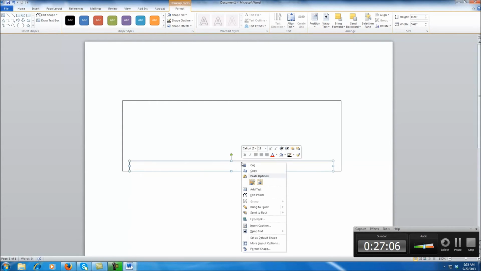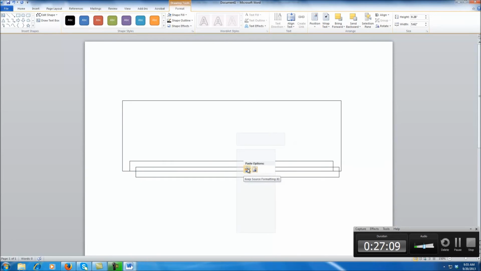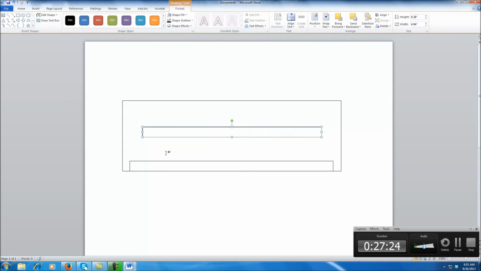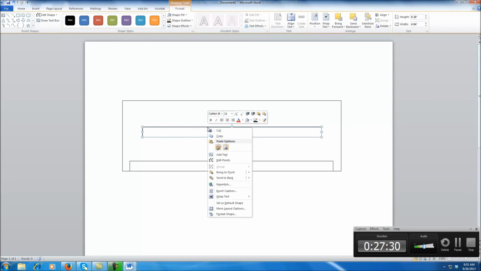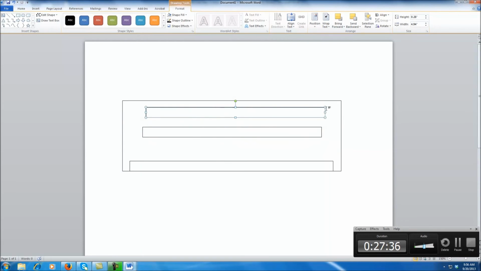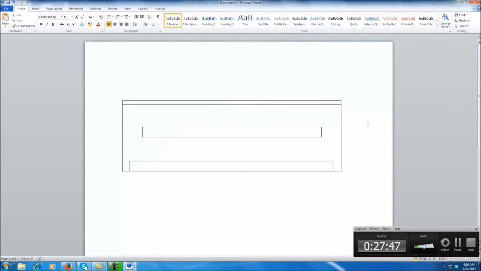So from here I'm going to copy that, and I'm going to paste this again. And I'm going to move it up, make it a little bit smaller, because inserts are always a little bit smaller to create good structure and mousse around the outside. And there's my insert. Now what else do I want? Alright, I'm going to copy this again and paste it one more time. I'll move it up. I'm going to lengthen it. Make it a lot thinner. And I'm going to place this here. And that's going to be my glaze.